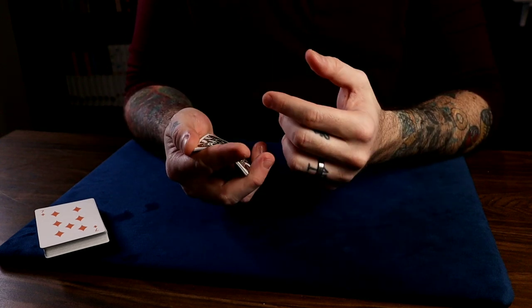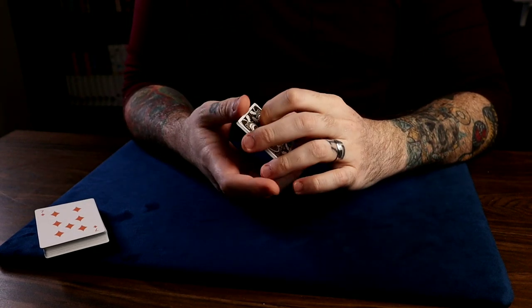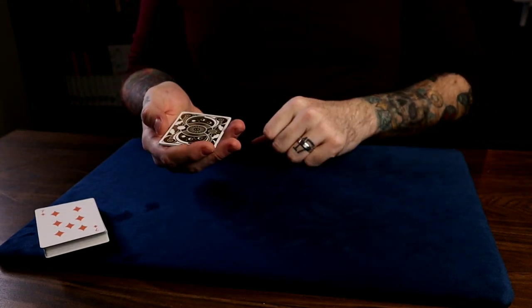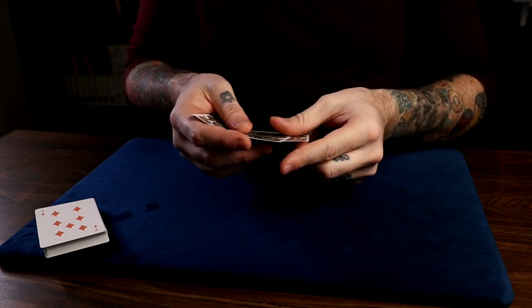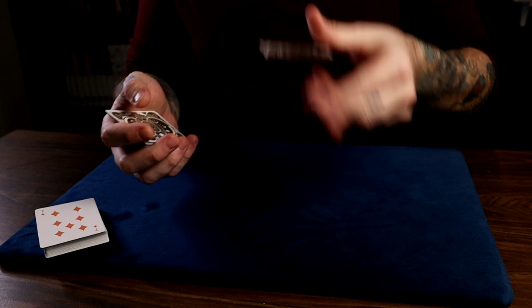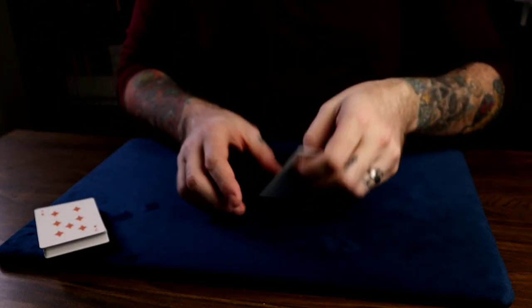Now you go into the Paul Curry Swindle mix. But here's the cool part, you just demonstrate the Swindle mix before you do it. Say, look, how about you decide where the cards go? And then what you do here is you say, look, I can either deal a card straight down, or I can mix them first, and you just do that. You just swap the cards around, and then drop them on the table. And then as you do that, you say, look, but it's all up to you. And then you just drop the rest of the packet on there. And now look, they're separated.